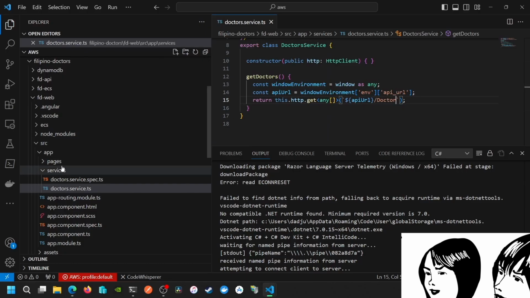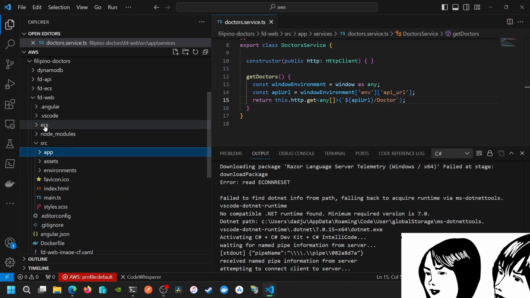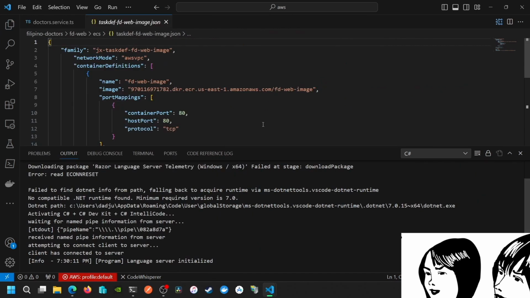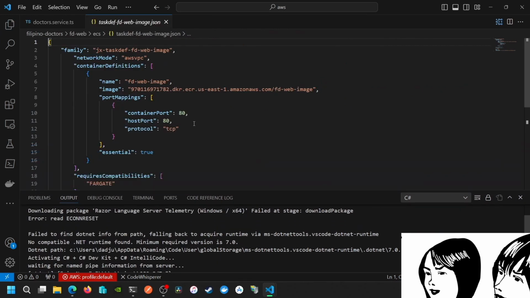So let's go to the task definition of our Angular here. In the task definition, we will be adding environment variables.